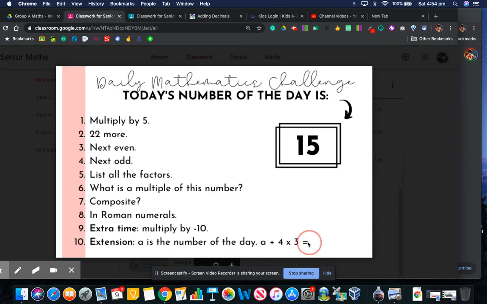If any of these, like this one down the bottom here, is a little bit confusing, I'm happy for you to leave it, just put, I don't know. I'm not here to give you a massive test on these, just to see if you do know them. So it is an extension, even the extra time one here. If you're stuck with your Roman numerals, I don't mind if you do a quick Google search to help you with that one. Again, it's just keeping our number game up and high.